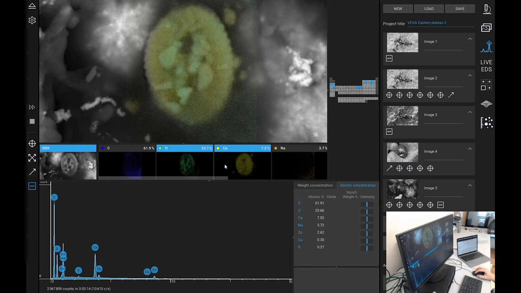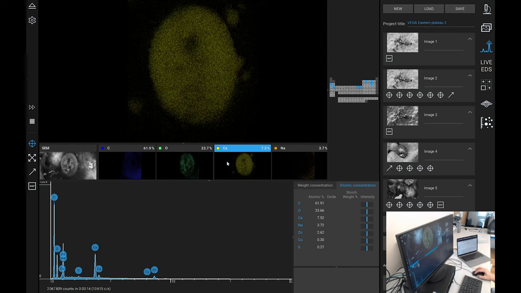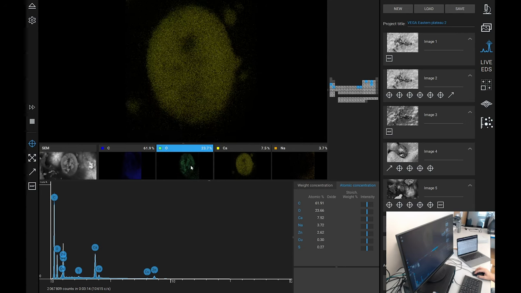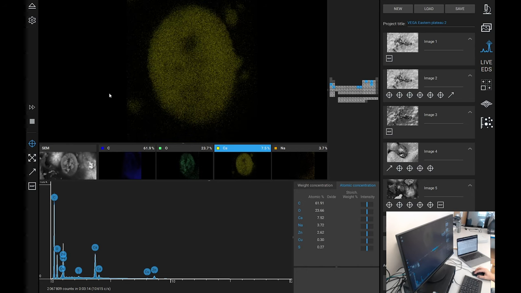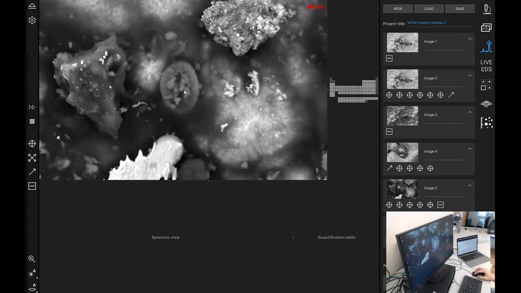So I'm just going to do one point sample again on here, on this area, which seems to be... I mean, just look at that. It's carbon, oxygen. Carbon, not so much, but it is there. So we're going to go up there. If you have a leftover alpha particle, you're going to end up with oxygen, aren't you? So I'm going to put a sample point here. There we go. And go in.